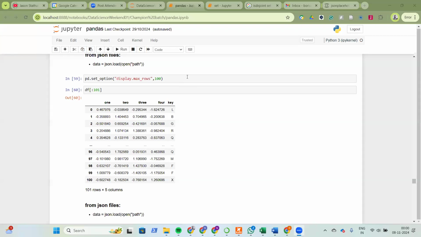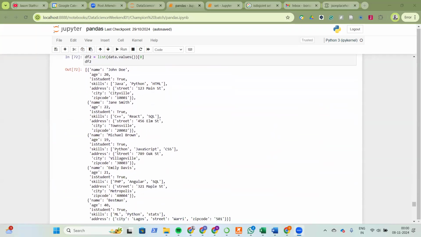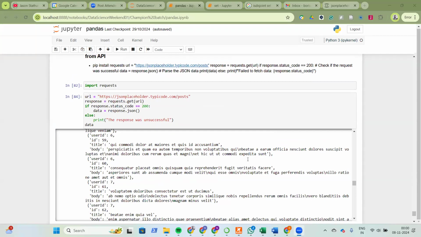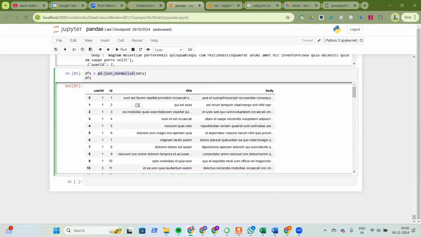So, sorry, this normalize, is it built into pd? Can you scroll down slightly? It's a pandas function, that's why I had to call it with pd. It's json_normalize, JSON underscore normalize. It's a pandas function. It just breaks down your dictionary and then you can easily flip it into a data frame.